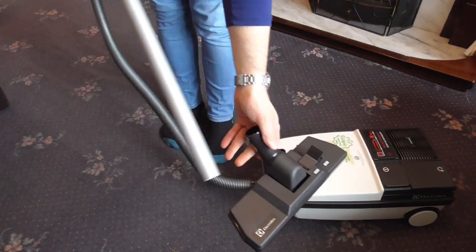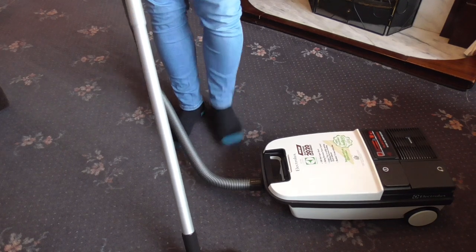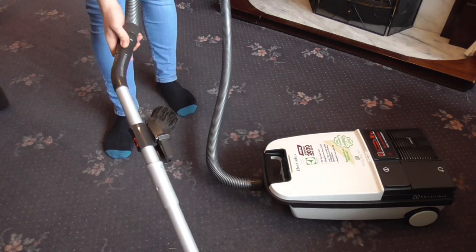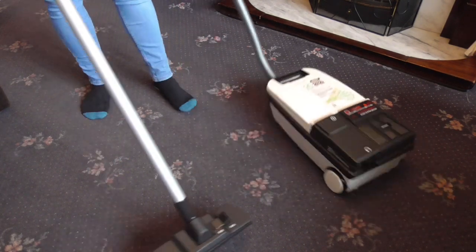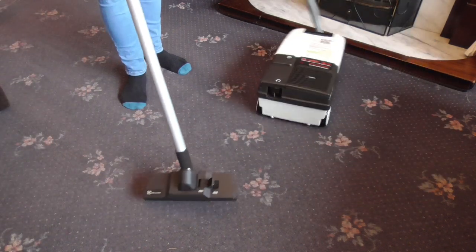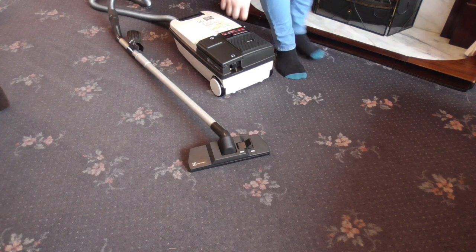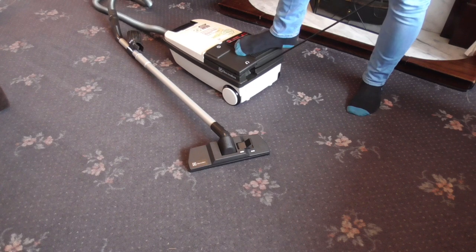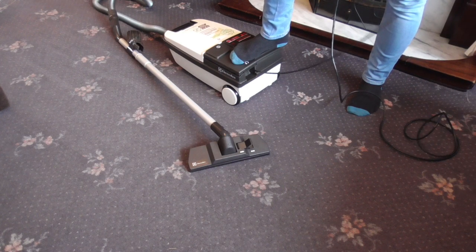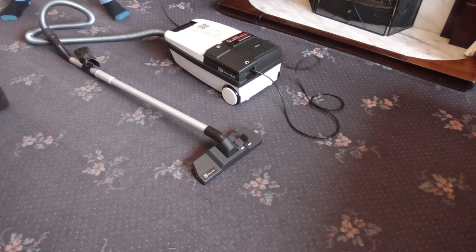Okay, so we'll pop the floor head on. So there's no way of adjusting the height. Well, that's just a good height for me actually, but if you were taller or shorter, you're stuck really. That's all you get. So first impressions, it's quite manoeuvrable, moves quite nicely. So we'll pull the cord out here and get it switched on. Really impressed with the rewind on this. It's pretty strong.